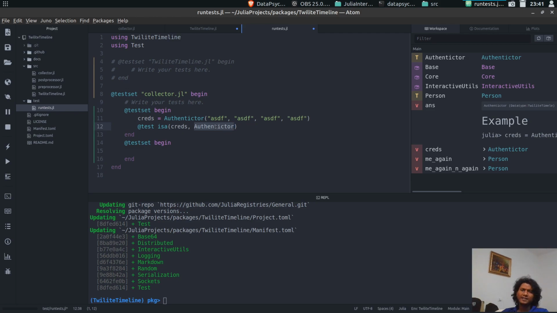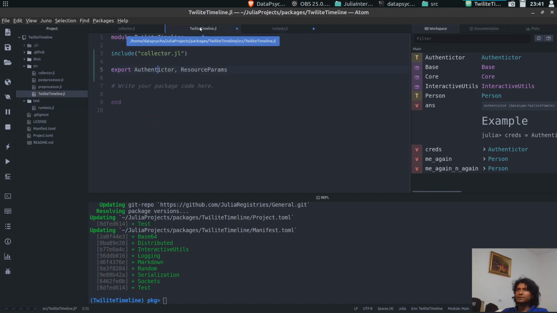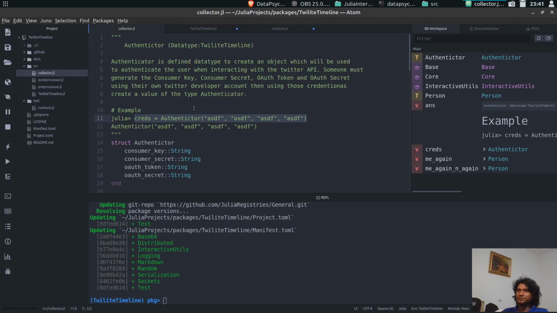And that's a very silly test. When we write functions, we will write much better tests for the functions, but now it doesn't make sense to make the test for the structs. But I just wanted to show you, so I'm creating some tests for that. You don't usually, when you create big packages, I don't think you need to add this kind of test. And I can do the same test for the another type, which I always used to forget the name.